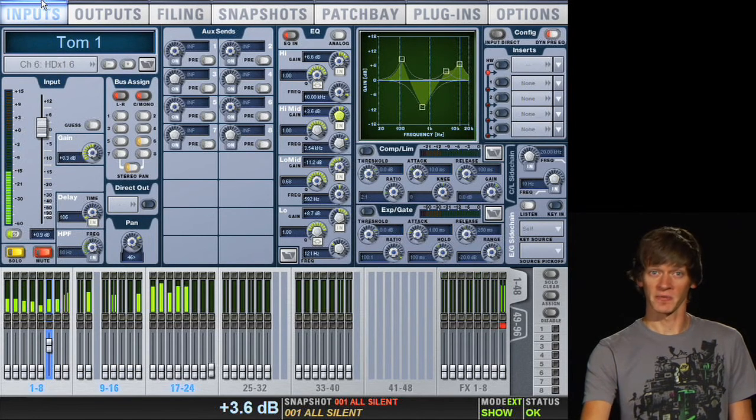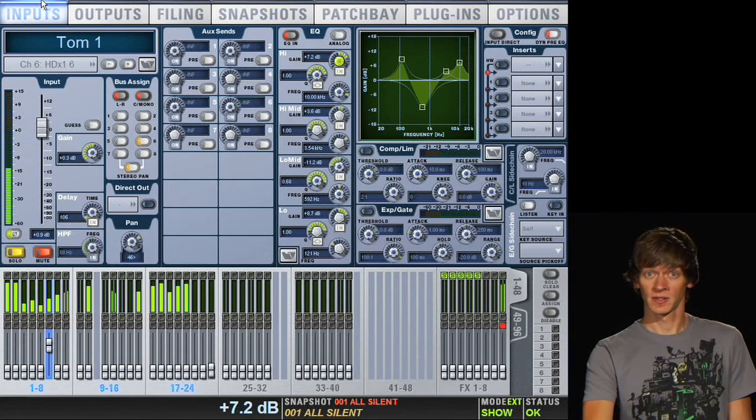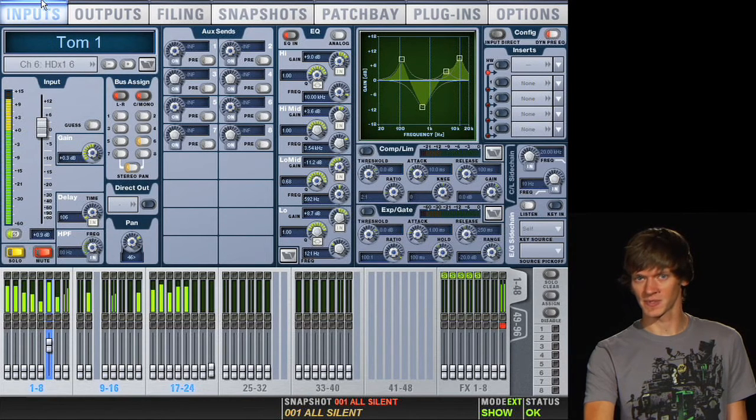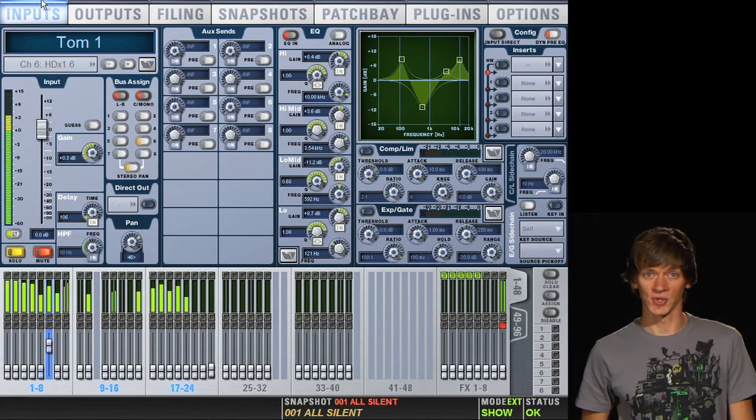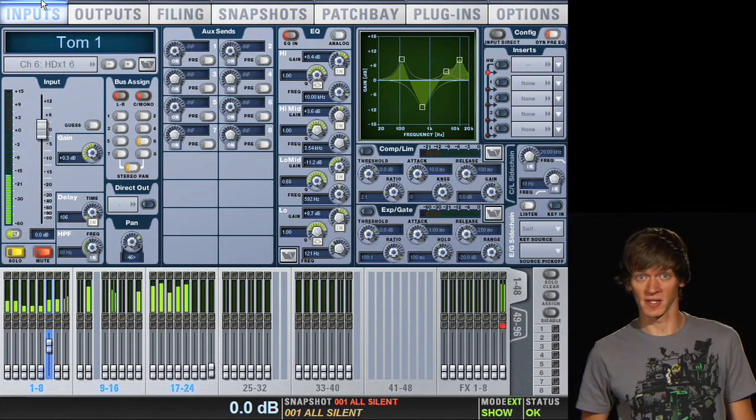Now 10K can be really pleasing on a tom. You have to be careful because of the cymbals, but it really adds a nice clean hi-fi sound to your toms. Now I'll go to tom 2 and repeat the same process with the EQ.